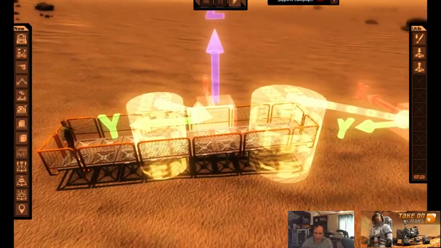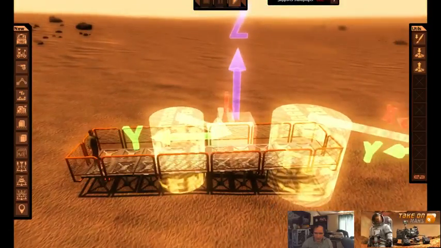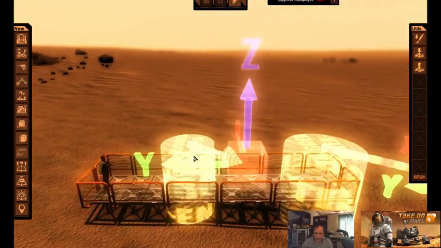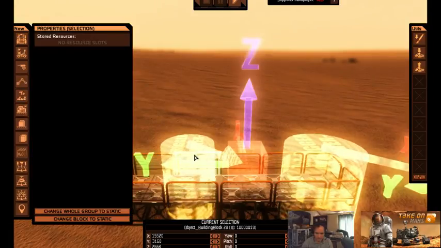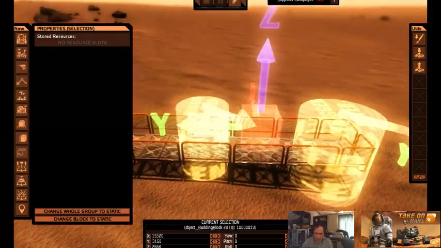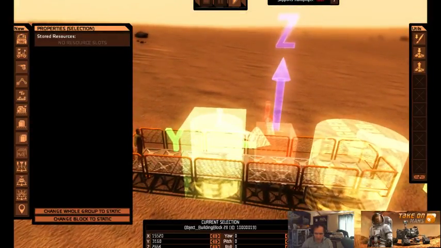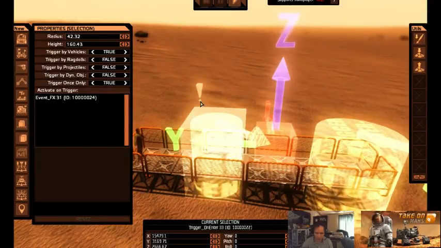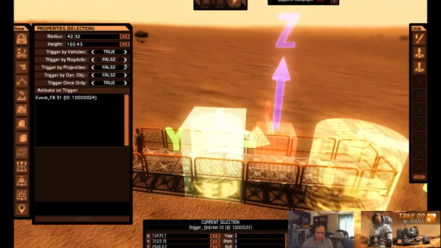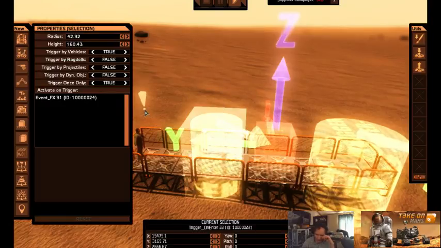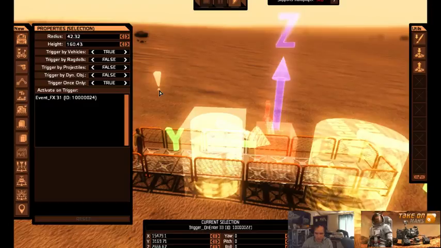So there's the first effect. Oh, I hit a building block or something. Okay, there it is. So, triggered by vehicles, triggered by ragdolls, no. Well, the guys are ragdolls, so now I don't understand. Trigger once only true.